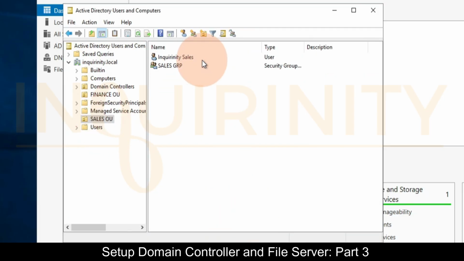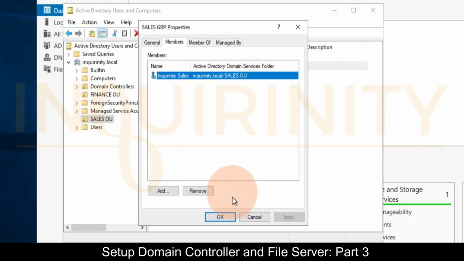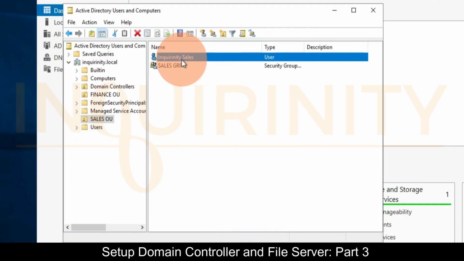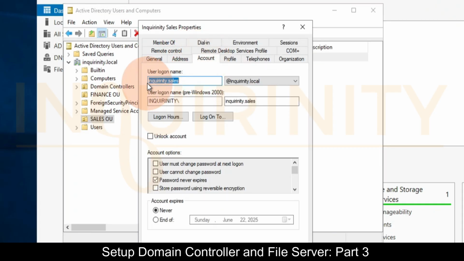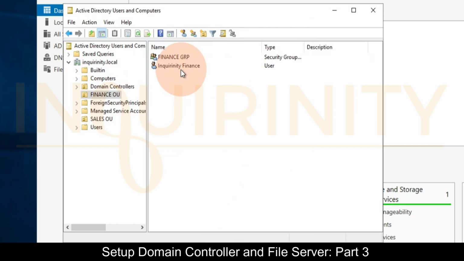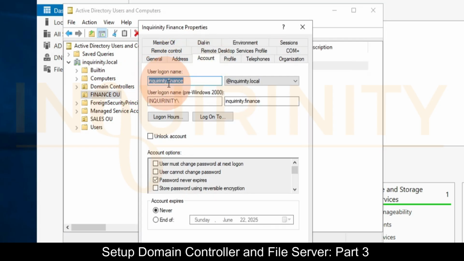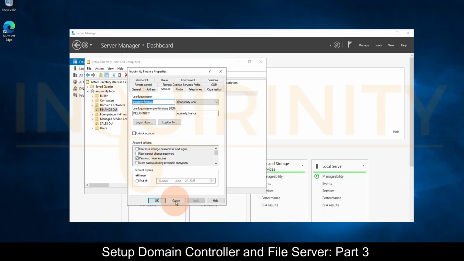It should be the same case on the sales OU: one group, and hopefully Inquiry Sales is a member of that group. So we will log in as inquiry.sales with the password, as well as for finance, on our client domain-joined computer. Inquiry Finance also bears the account inquiry.finance with that particular password.